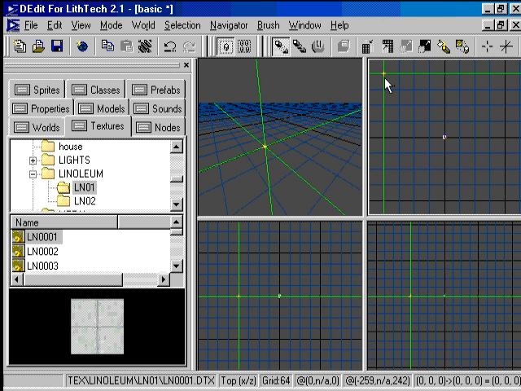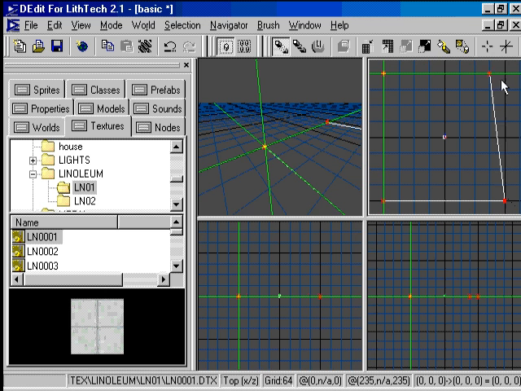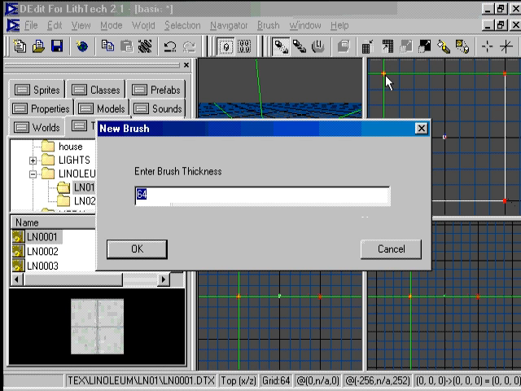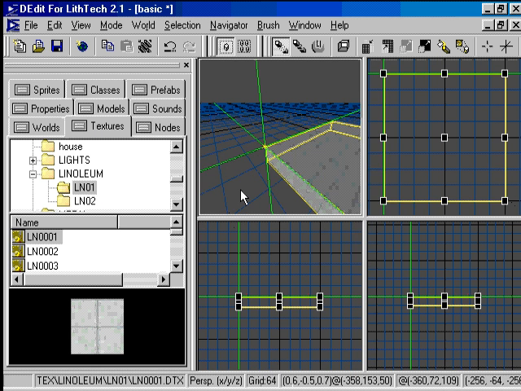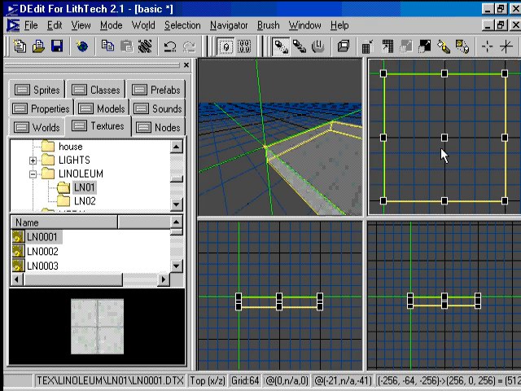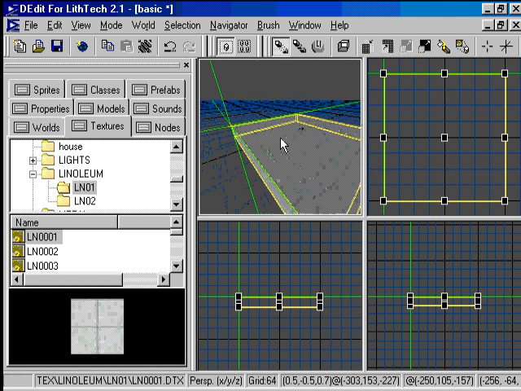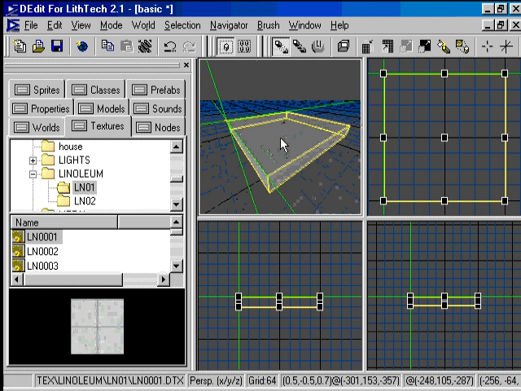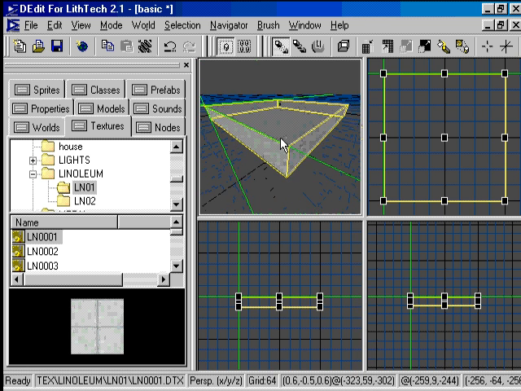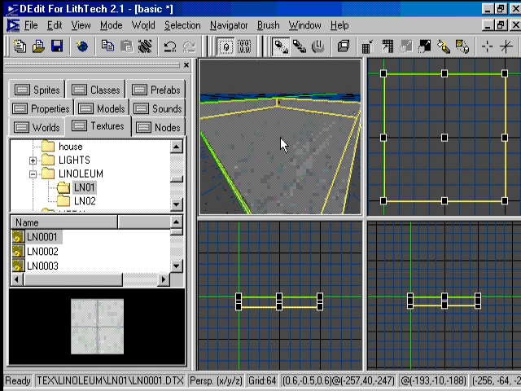Use your spacebar to create a brush. A brush is the actual wall object or floor object that you're going to create. That's another word to use for brush. So use your spacebar, and go ahead and click along the points. And it'll ask you your thickness, and 64 units is what it's set for, so we'll go ahead and set it for that. Go ahead and click OK. Now from the perspective view, you can see that we've got a 3D brush right now. Looks like a floor.